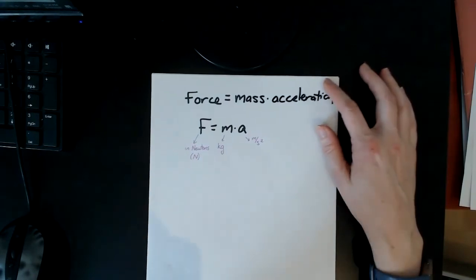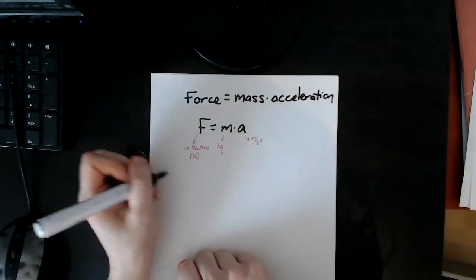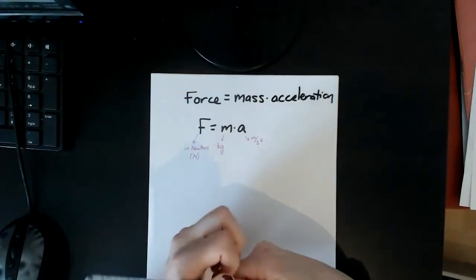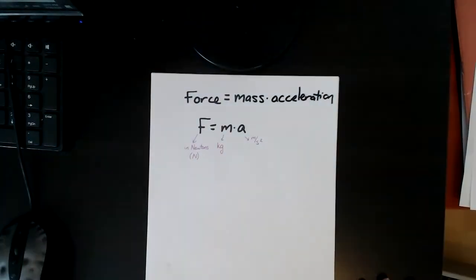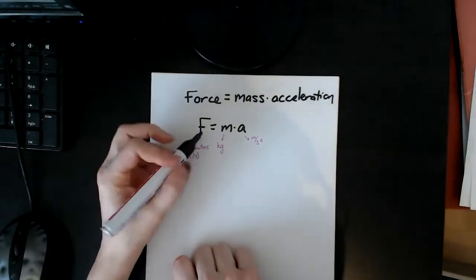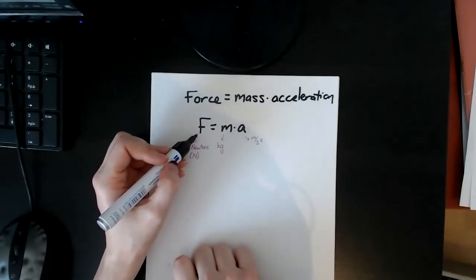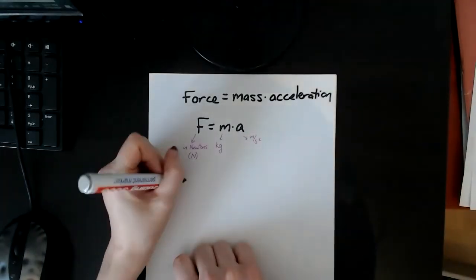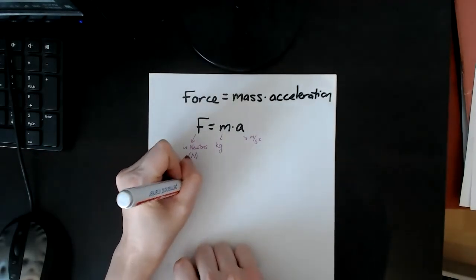Now, another form of this equation. The force is simply how much something is pushing or pulling on another object, right? And so we all exert a force on the earth below us, and that is called our weight. So in physics, weight is not measured in kilograms. Instead, it's a force. It is the force of us pushing down on the earth, or any object being pulled to the earth by gravity. And so we call that the weight of an object.